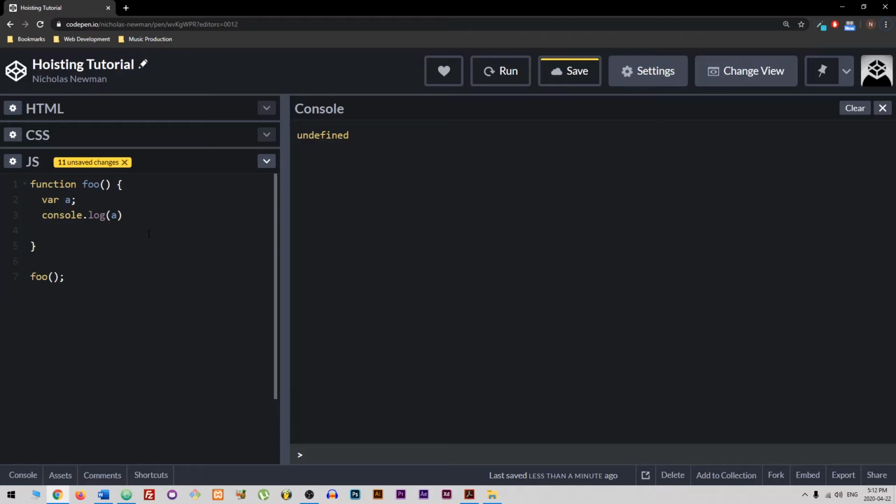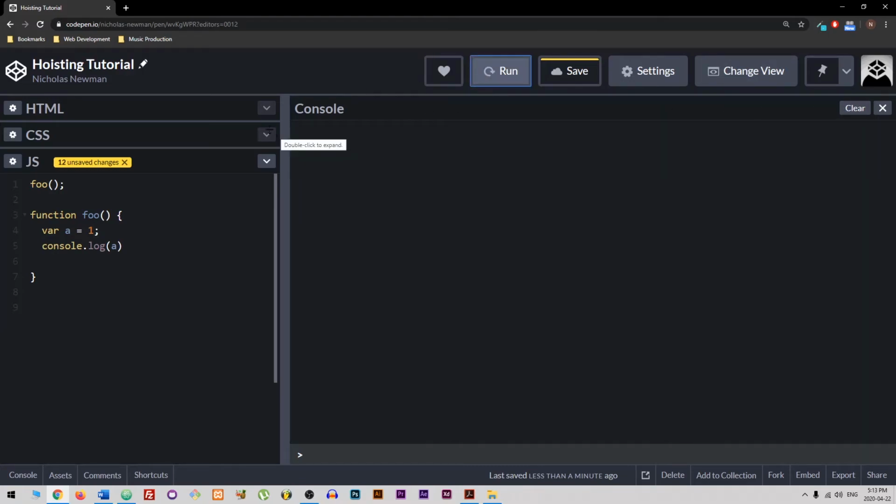Not only do variable declarations get hoisted, so do functions as well. This actually allows me to invoke my function foo from above where it's written in my code. If I run this program, I'm actually going to get undefined outputted to the console instead of a reference error. And to make this a little more understandable, I'm going to set a equal to 1.